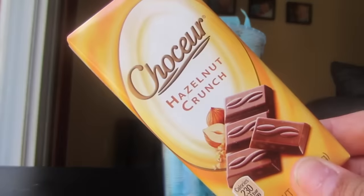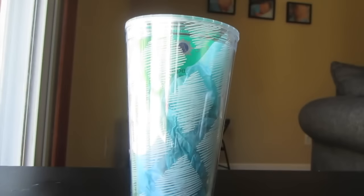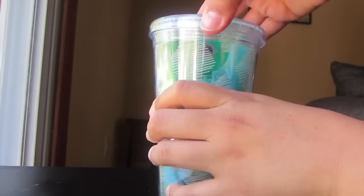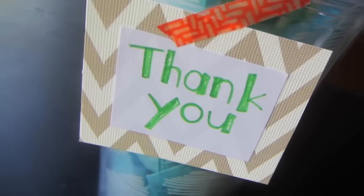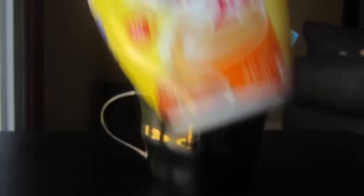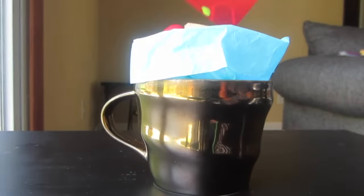I filled these with some tea bags and some chocolate. Most women like chocolate, so if you have a woman teacher, definitely chocolate might be a good idea. You can always ask your kid what your teacher likes — do they bring in a certain drink every day? Does your teacher drink coffee every morning? Your child will know those things, so you can just kind of tweak your gift according to what your kid's teacher likes.